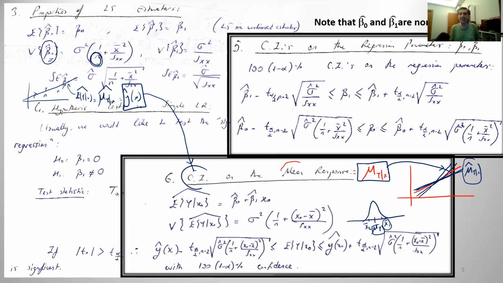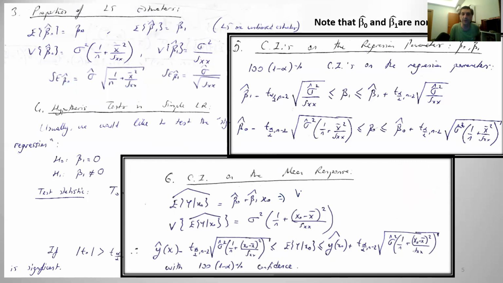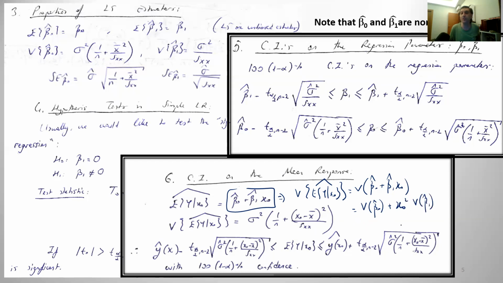Anyway, what we need actually is the variance of this quantity, and the variance of this quantity is actually very easy to calculate. It's going to be basically equal to variance of expected value of y given x0 hat. And since this is equal to that quantity, I can directly write it here. Now, this is going to be equal to variance of beta 0 hat plus x0 square variance of beta 1 hat, because x0 square is a constant.